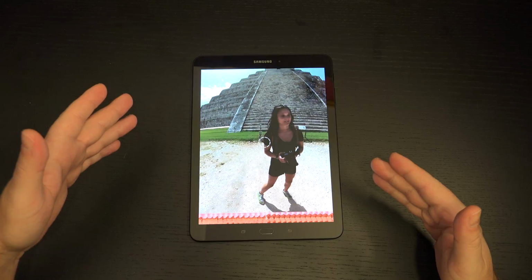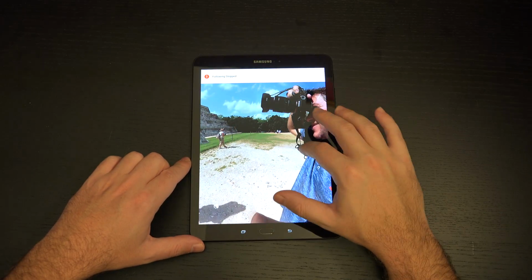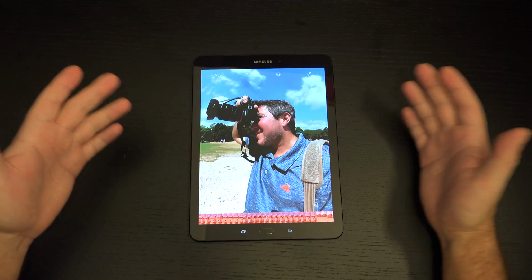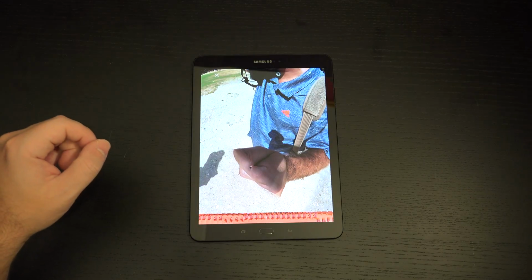Do I love that all the editing has to be done in-app? Absolutely not. Do I think that it works incredibly well? Yes. And that's one of its benefits. And there you can see I'm sweating to death. And again, shooting simultaneously A7R Mark III, and then my decapitated fingers are holding this bad boy.